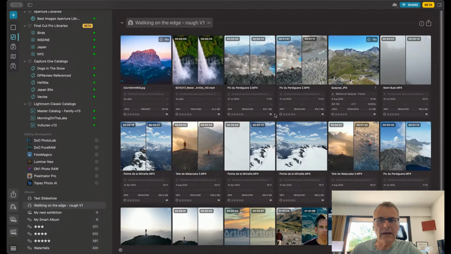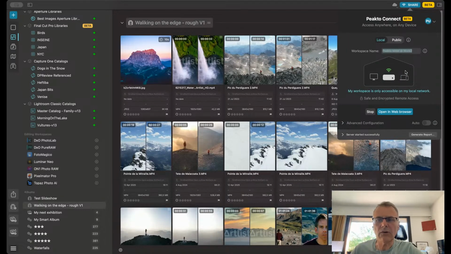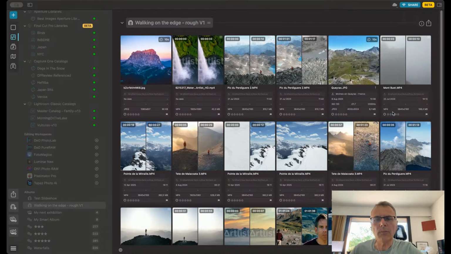What is new as well is this: here I'm currently sharing on the local network. If I open this content now in the web browser, we now have the ability to also annotate the content from the panel on the side, and you have metadata information, and you can set titles, you can set some properties, you can access the map as well.